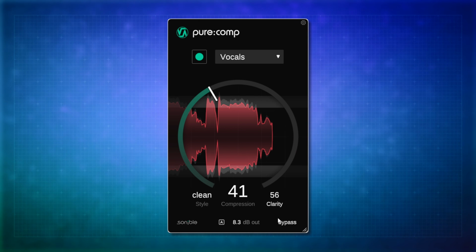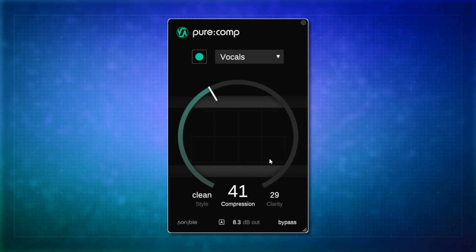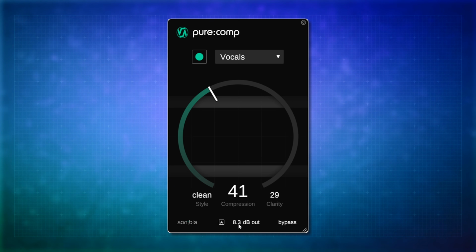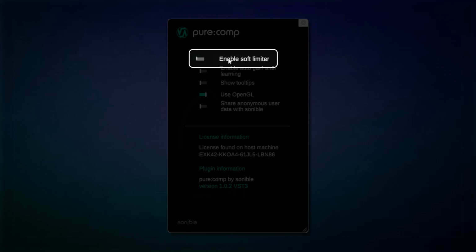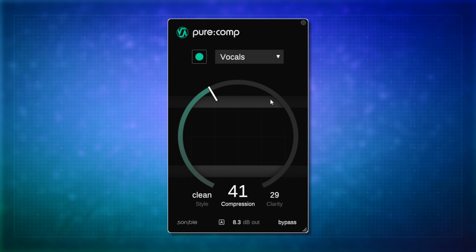As I say, I settled on 30. That sounded about right for me for this track. Now, with this particular plugin, because we're adjusting the gain with compression, we can have it automatically make up for any gain changes that it's made, or we can manually do it. So I've set it manually here, but as I say, you can set it automatically. Now, I do think it's worth mentioning that in the settings of this particular plugin, if we open those up, we can also enable a soft limiter. I opted to have it switched off on this occasion, but it's worth knowing that that is there.